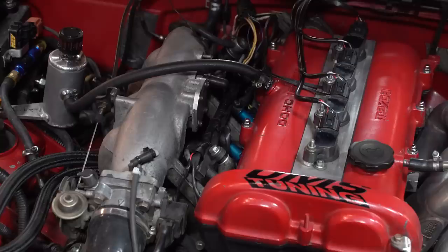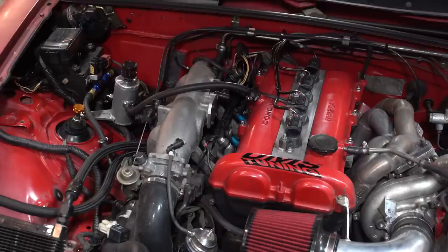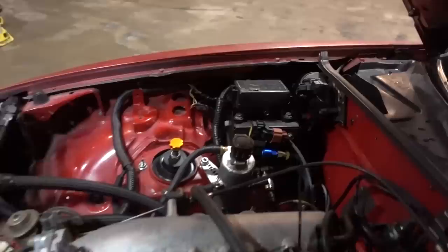I've obviously been working with AEM forever and a day, and I use AEM Infinity in my own car, and I've put a Series 5 into this car. That's like the only new expensive part on this car, realistically, is the ECU, and I put all the right sensors in there. We got fuel pressure, oil pressure, flex fuel sensor up there. That's like the command area over there. All the sensors kind of hang out down there. It's actually a factory wiring harness.